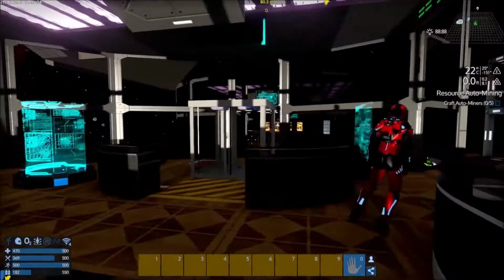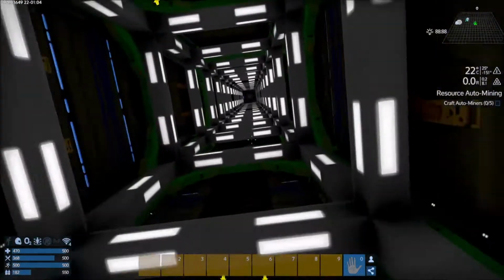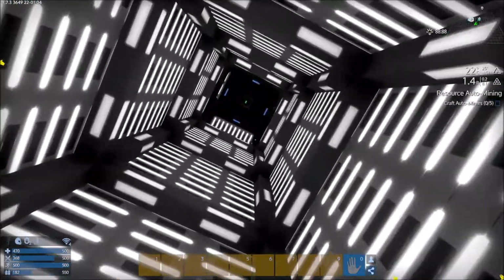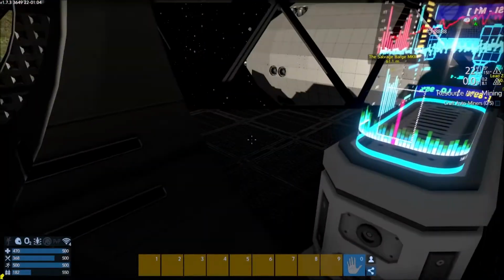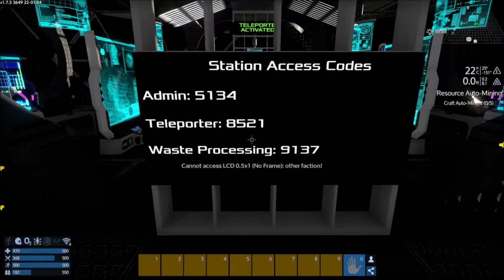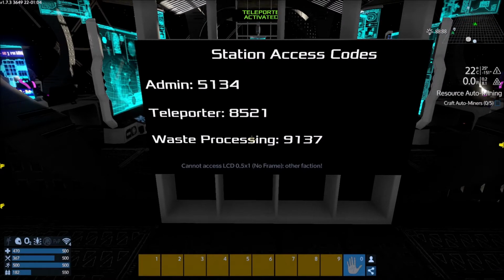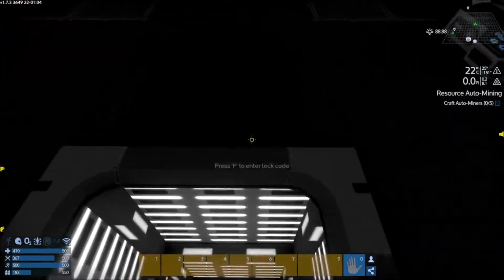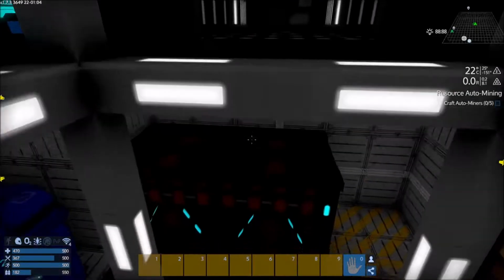5134 is the security code to get into the center. Hang on. It was 8 something. Let me pull it back up again. Someone's already opened it. Oh yeah, no, we left it open. It's 8521 to get the teleporter. Yep. 8521 is the teleporter, 5134 is admin, and apparently 9137 is waste processing. Yeah, I don't know what that's for though. It doesn't actually have it. Okay, good. Cause I've never found it.